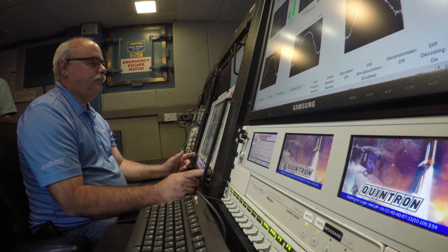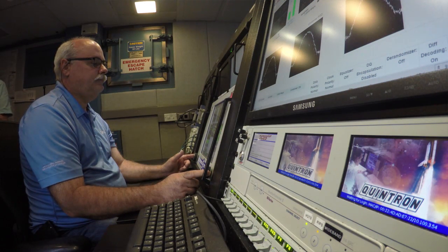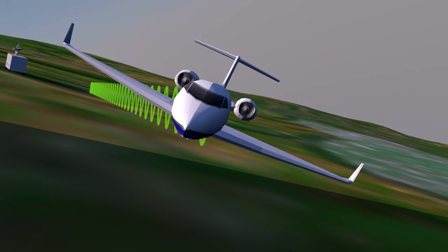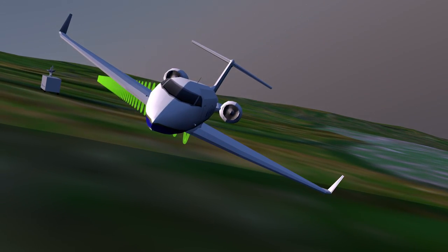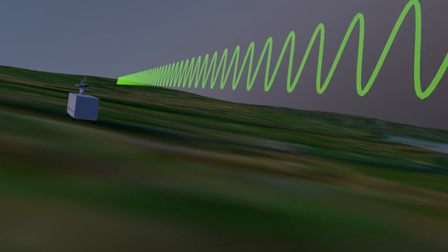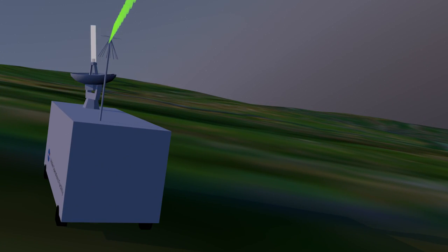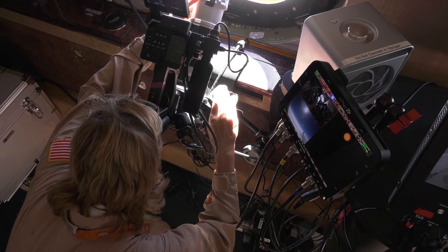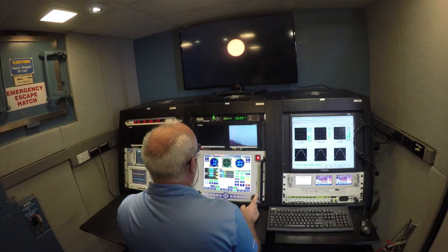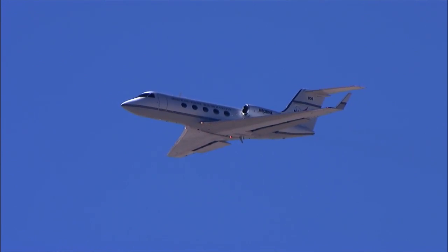It's hard to transmit video from a flight in real time. The airplane has special equipment that transmits the signal down to a mobile ground facility with antennas that we pre-positioned. It's a high definition signal that comes down to the truck, and then the truck retransmits it out onto the wire. It makes us proud that we're able to share this with everybody around the world — due to the modifications we made to the airplane. That's what we do.